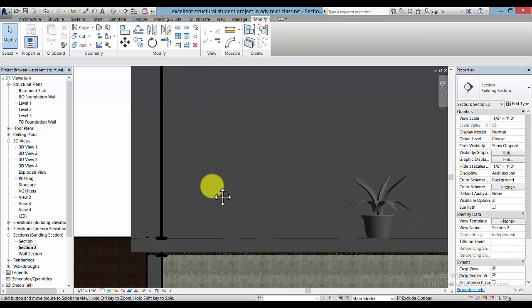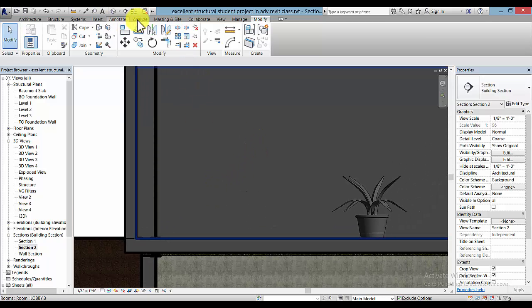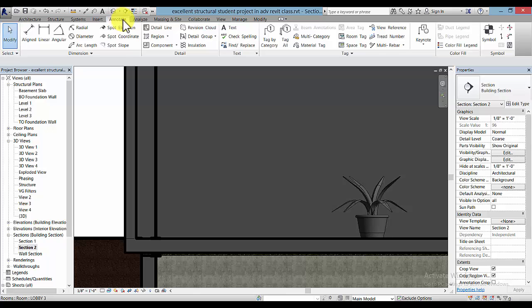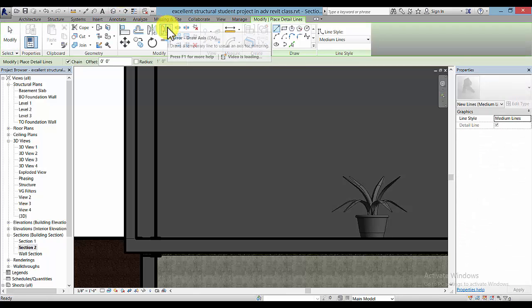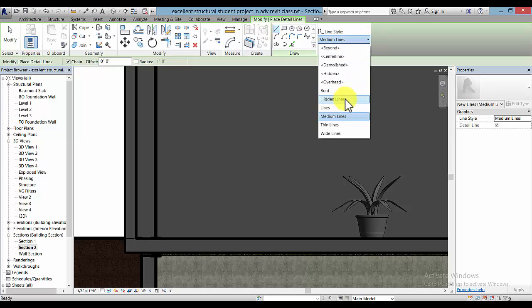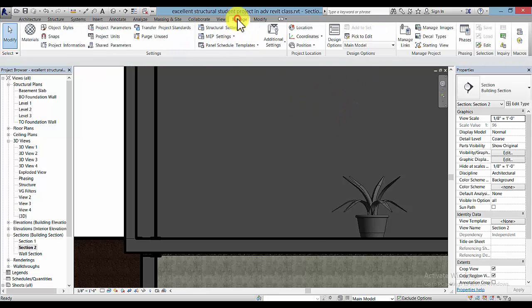If I wanted to add line work, I could go to the Annotate tab and pick Detail Line and draw lines, hidden lines, medium lines, wide lines, and these are all controlled. The line weights here are controlled under the Manage tab.